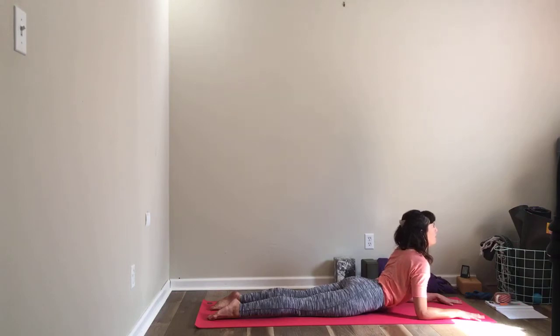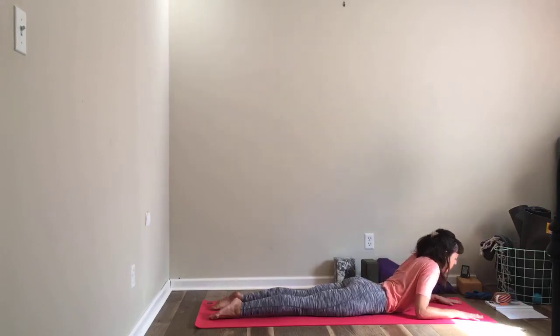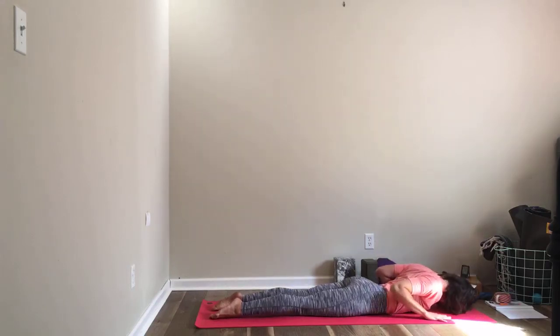It's okay if you feel there is action in your lower back, but it should not be painful action. One more breath here. And then on an exhale, soften back towards the floor. Bring your hands right underneath your shoulders now.